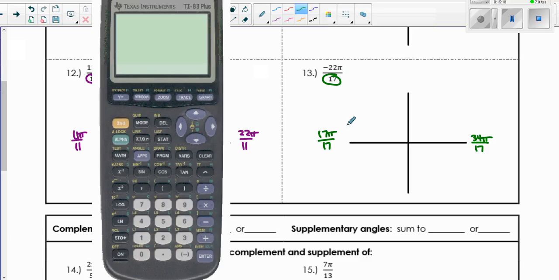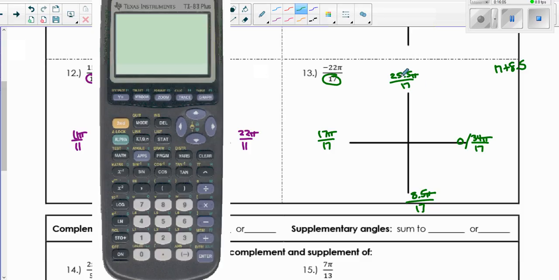I can't really figure out where negative 22 is. I know that it's somewhere past here, so it's in one of these two quadrants, probably this one. But in order to figure out what goes up here, I want to figure out what goes here first. So half of 17 is 8.5. So this is 8.5 pi over 17. So this is also 0. So from 0, I go 8.5 pi. I go another 8.5 pi to get to 17. And then I have to go another 8.5. So if I do 17 plus 8.5, I get 25.5 pi over 17.